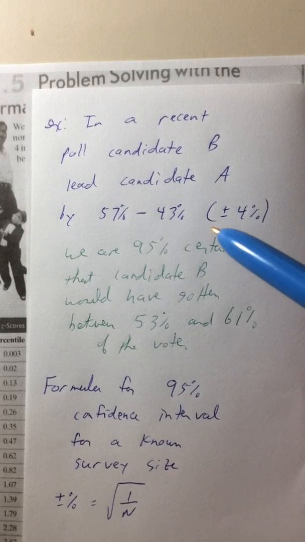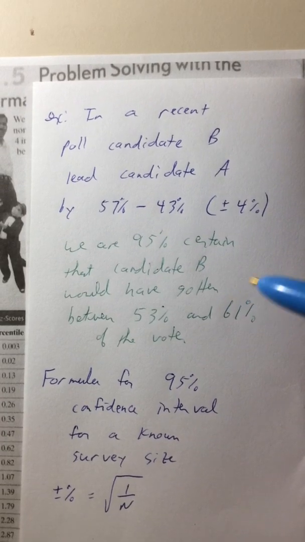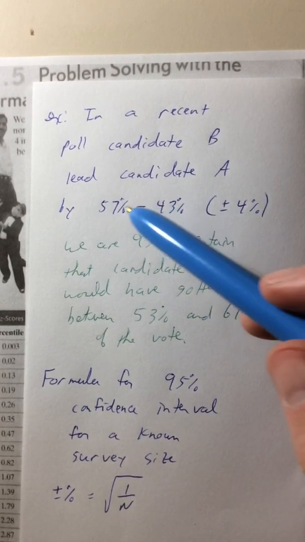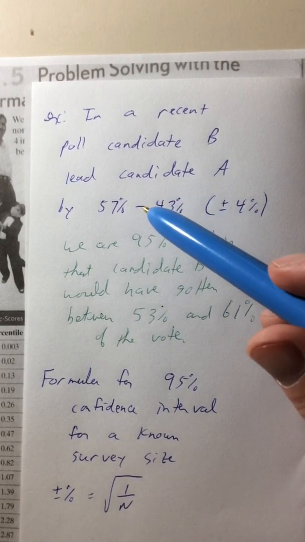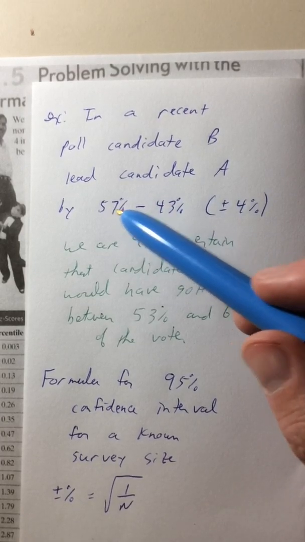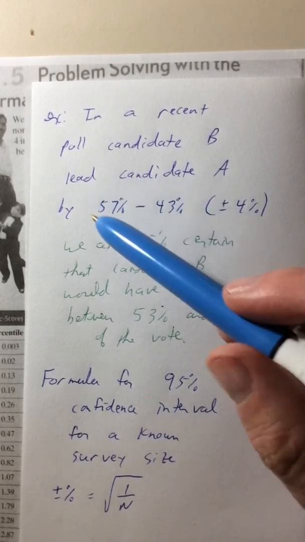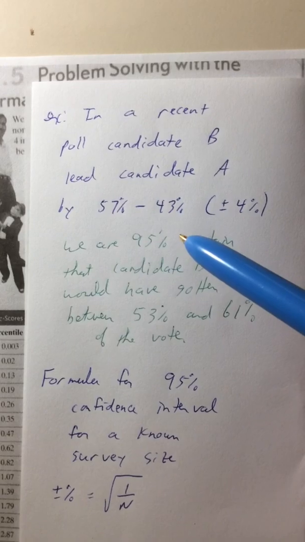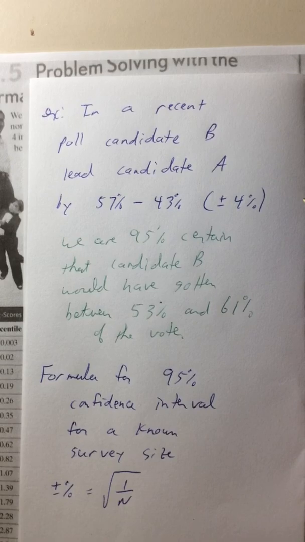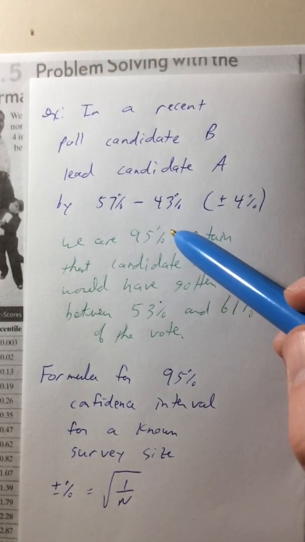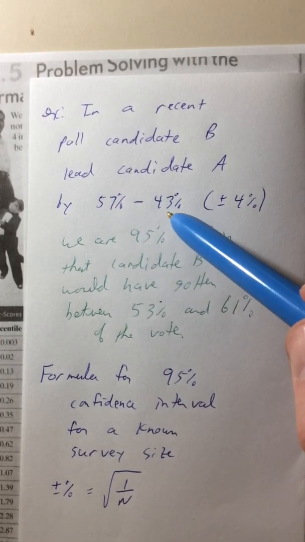So what we want here is to be able to say that the difference is outside the margin of error. The margin of error is 4%. So if we drop 57 down to 53, and 43% up to 47%, is candidate B still ahead of candidate A? And the answer is yes. So this is a pretty significant difference in the two percentages for the candidates because it's outside the margin of error. Subtract 4 from this one, add 4 to this one, and they don't overlap. So candidate B is definitely ahead of candidate A.